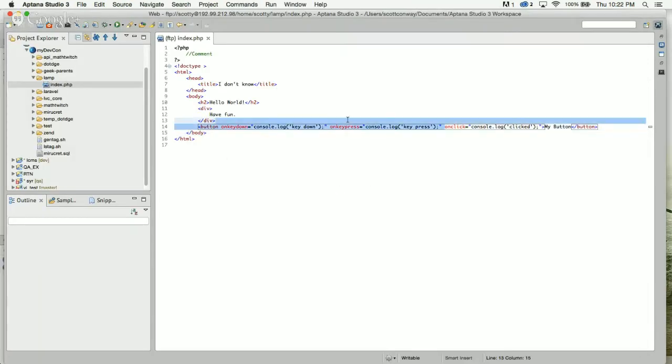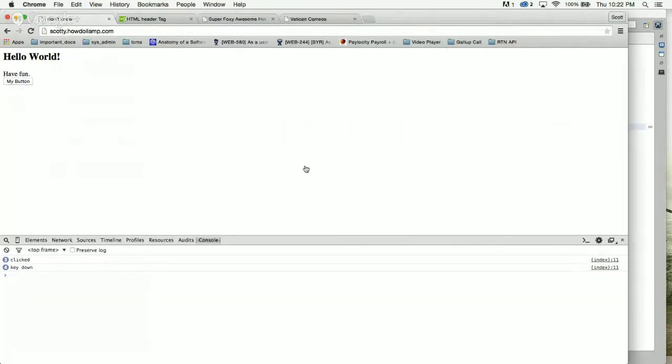So the key press actually isn't even doing anything, but what I ended up doing is tabbing through, and it changes the focus of something that's on the page. So it's not really noticeable here, but see, I just clicked it, and currently it's in focus, and then I just press a key. Ooh, I trigger the key press with an enter. That's interesting.